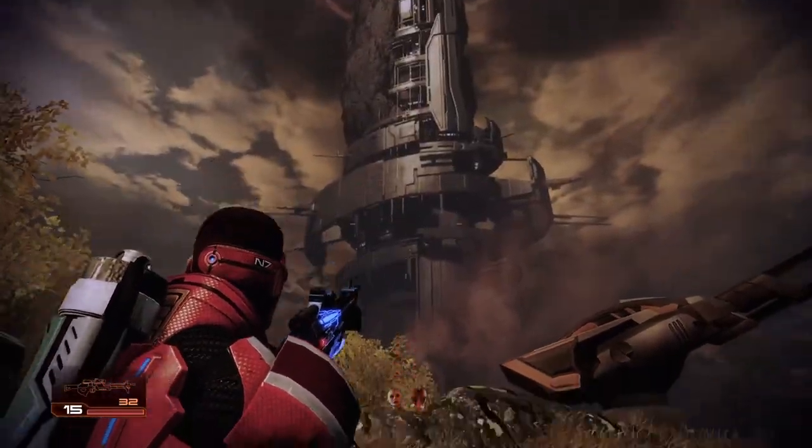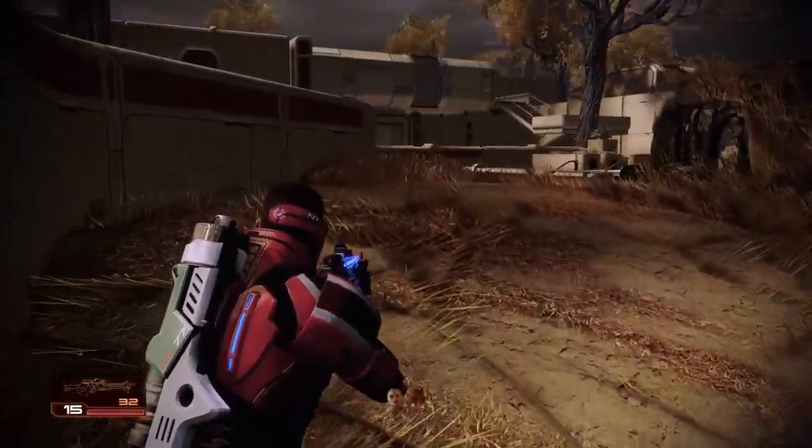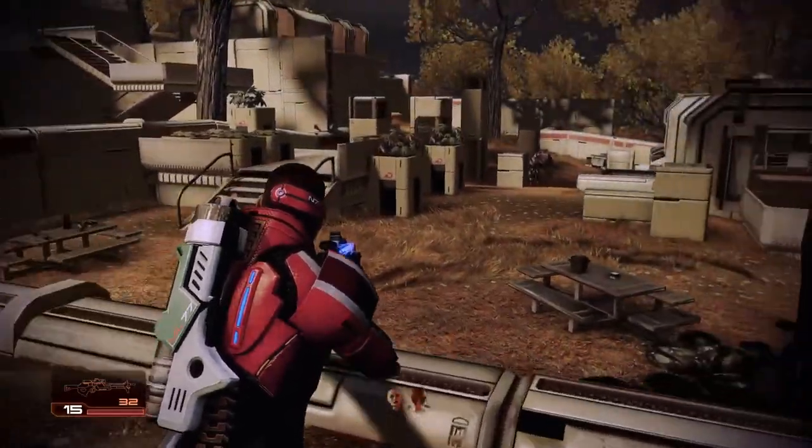A massive ship. Commander, we're getting all interference. We can't maintain the signal. Collector ship disrupting communications. We're on our own now.